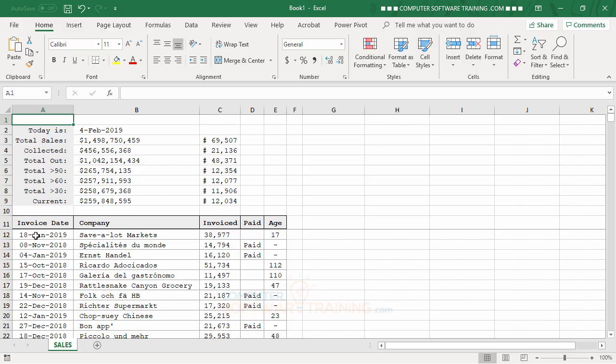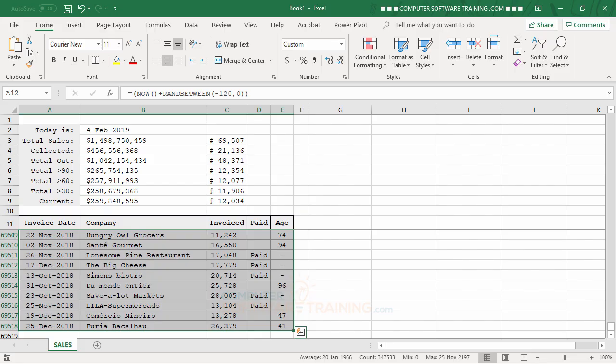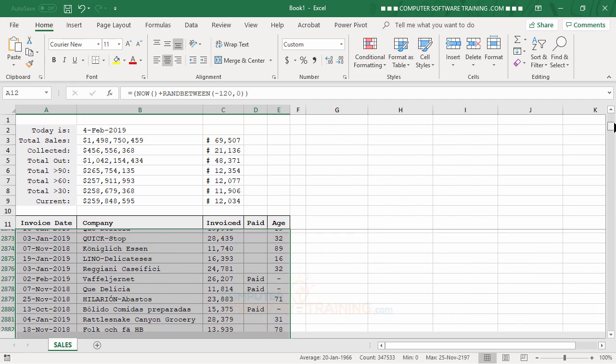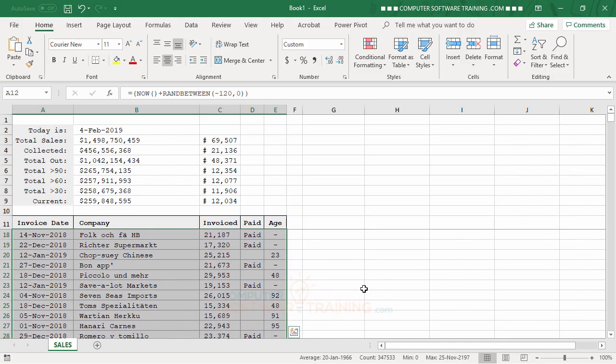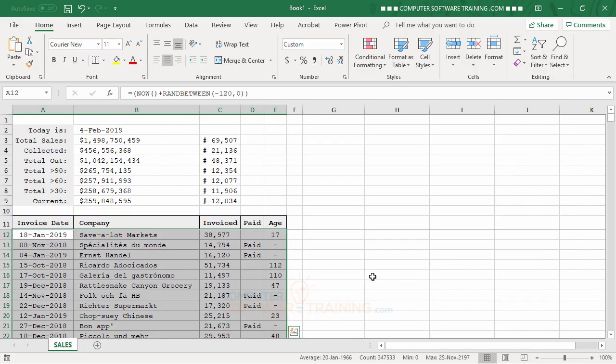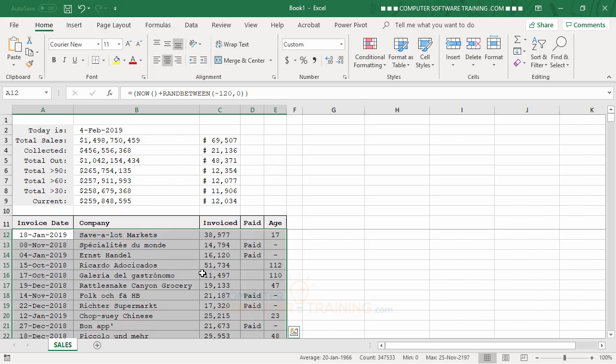So to start out with, we're going to select the area that we want to format. So we're going to go to A12 there and do a Control, Shift, right arrow key, and then down arrow key. And that was only about 69,000 or so rows that we just selected with that. Then we'll go back to the top here. I've got the data split up here so we can actually see that in there. I did that using the freeze panes feature there. All right, so anyway, what we're going to do here is go ahead and make those two things happen.